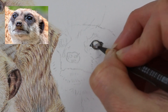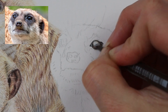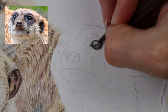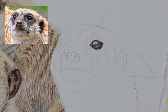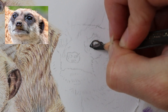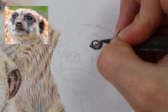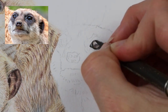So we can start to make this little shadow smaller, and it's sort of like a half moon shape. Go around the top. So I'm going to drag this section down a little bit. Just with the dark sepia, make it a bit longer. And then go around harder around the outline. Really outline those shapes. To the top of the eye.